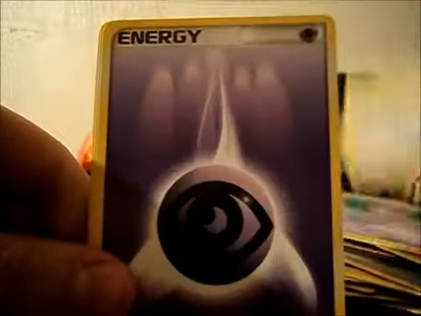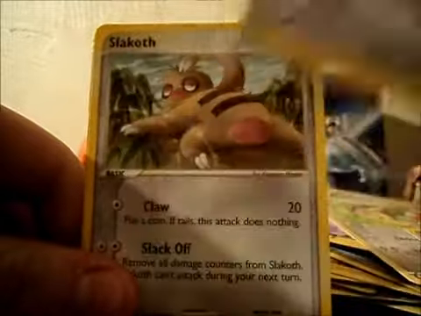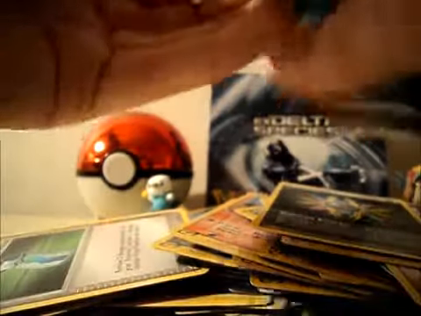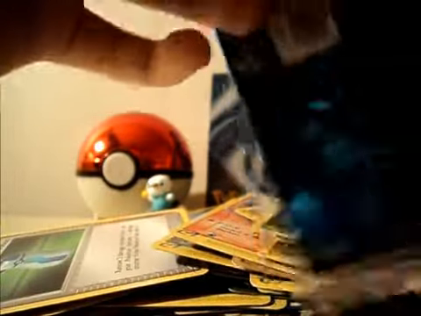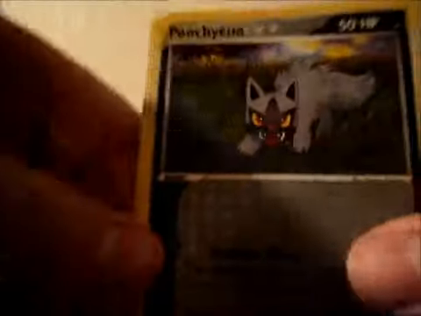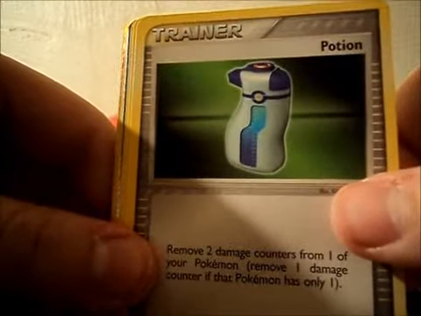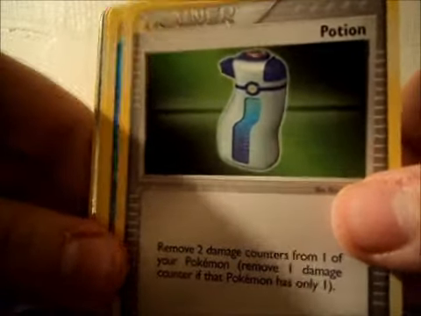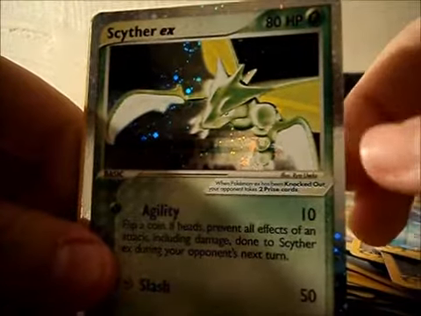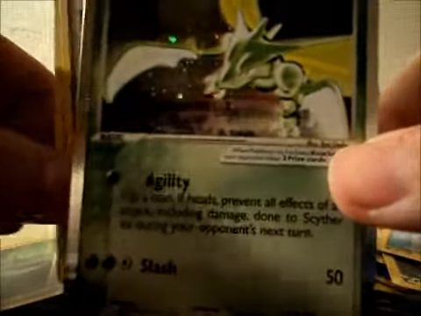Trainer Switch, Torchic, Ralts, Skitty, Psychic Energy, Skitty, Slakoth, Corphish, and a Rainbow Energy. Poochyena. Oh, I see an EX. Come on, Mewtwo. Trainer Potion, Carvanha, Sealeo, and Scyther EX. So, it's the second Scyther EX. Jeez, EXs out the wazoo.